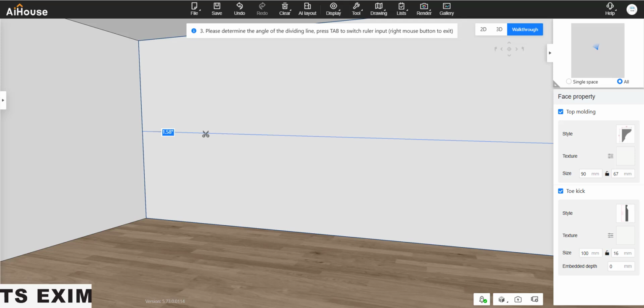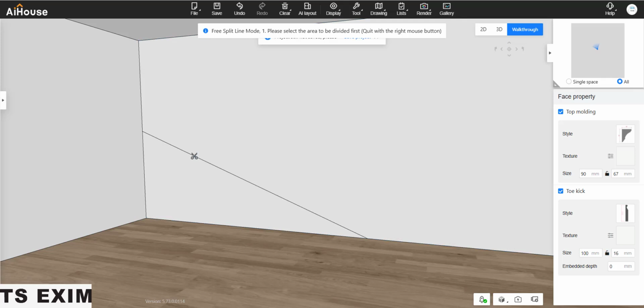You can adjust the input by pressing tab on your keyboard. You click tab and you will notice it will change the input, where you can adjust the angle and also the dimension. And one click on your wall to set the line.